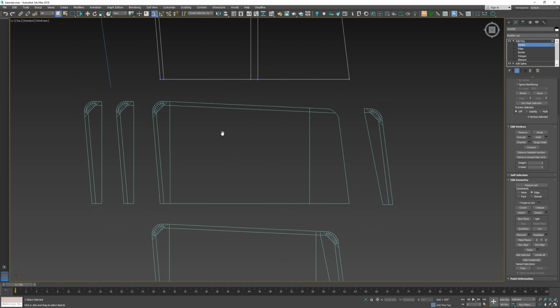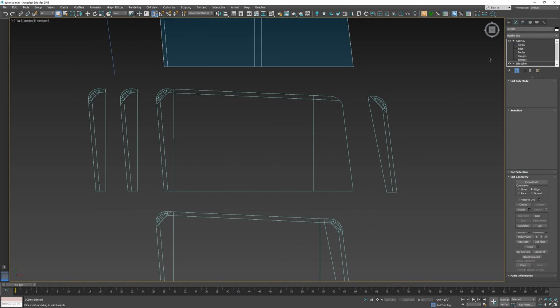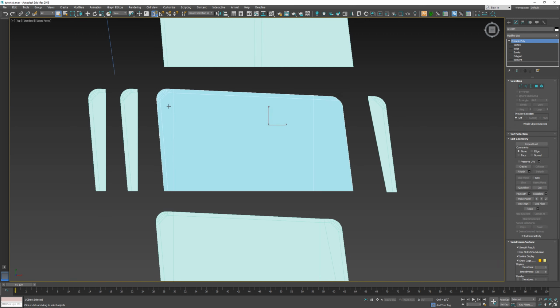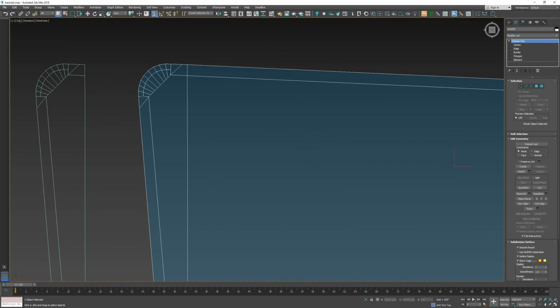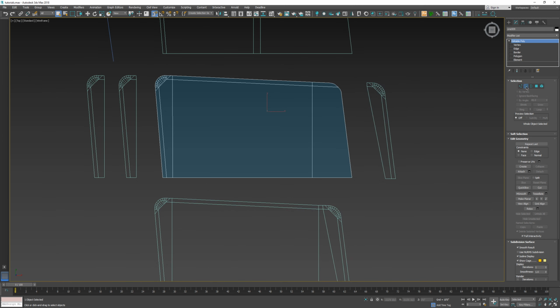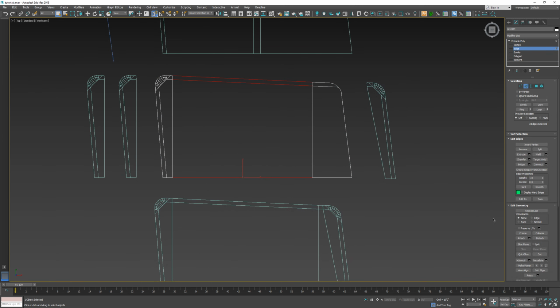So moving on down to this stage, this is just more cutting. And cuts like this are just really easy once you have these basic cuts made that simplify this radius. You can just cut directly across, and Max has no problem doing that. Another thing that I like to do is just go ahead and form some edge loops using constraint tools.